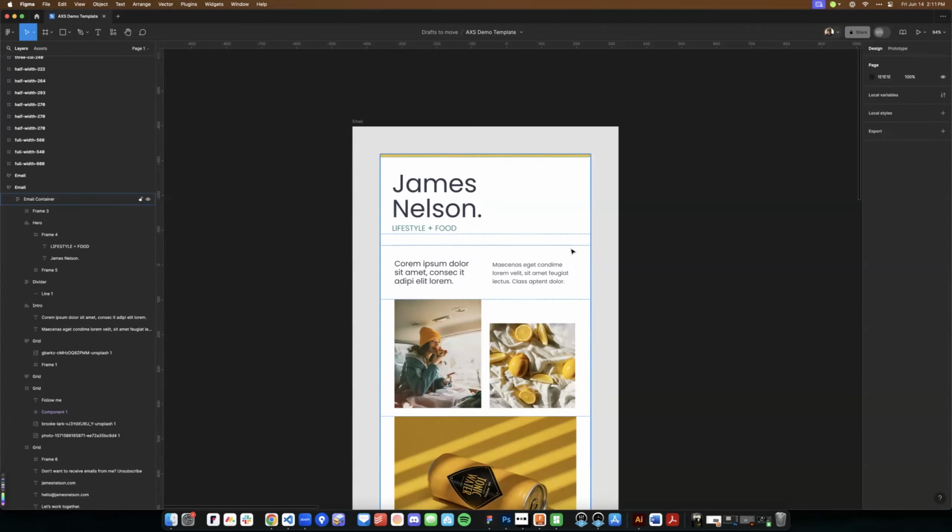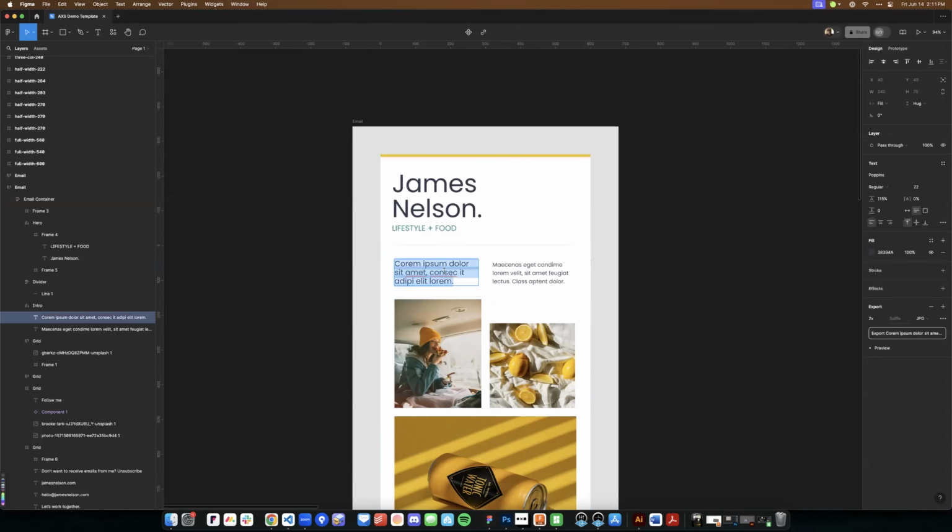Now we want to create this content here, where we have a bigger call out of text with a smaller bit to the side. So in this case, let's jump back in.